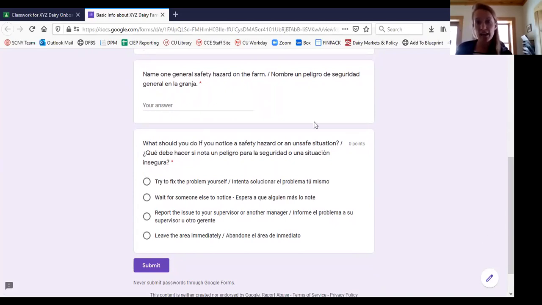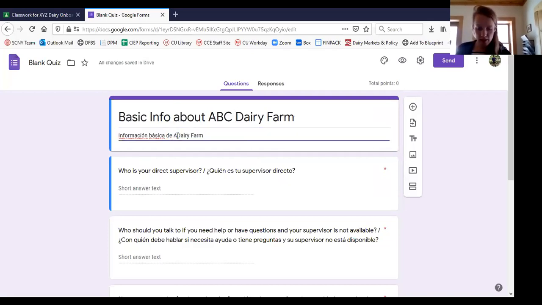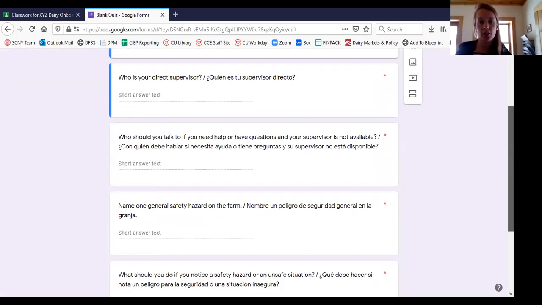However, if you wanted to edit this quiz, you have a little pencil icon in the lower right, and that takes us into the area where we can actually edit it. So from here, we can change the title to be the name of our farm. And we can change questions and various other things.